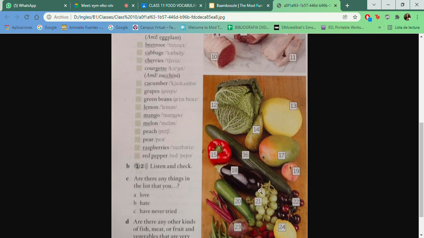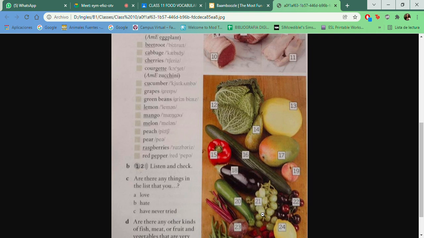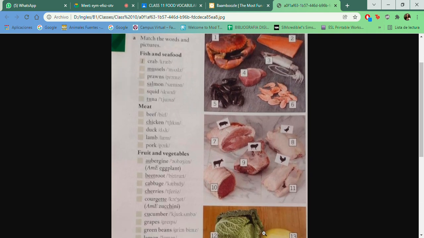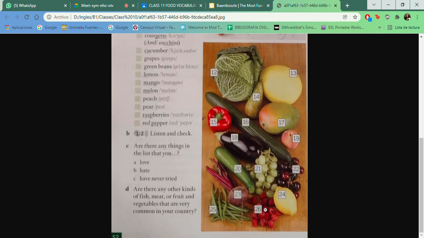I love red pepper. Red pepper, very good. Something that you hate from this list? Grapes. Oh, I love grapes. That's so sad. Beetroot. Oh, you don't like beetroot? No, I love it with onion and carrots. Okay, in salads maybe. Yes, in salad. They are together and yummy when they are mixed. Very good.